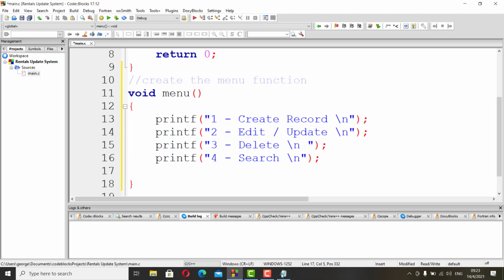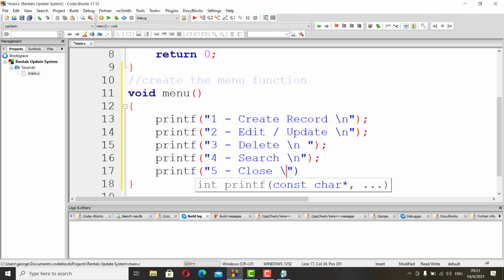And then the next one is a printf. We want 5, which will be close. So like that, we would have pretty much done our menu.